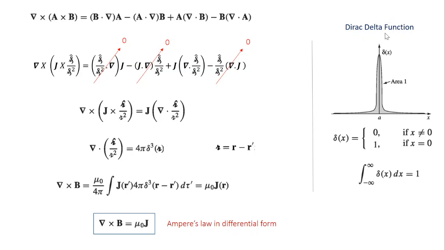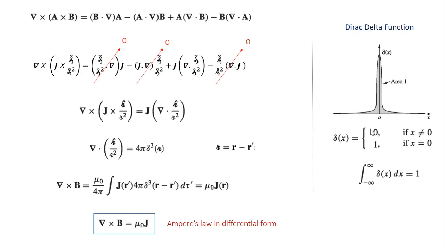If you take delta function in one dimension, delta x is defined as its value is 0 if x is not equal to 0, and at x equal to 0 its value equal to 1. Basically the value of a delta function is 0 everywhere except at the point x equal to 0. So even though in this graph there is a certain thickness to this function, in reality this should be a straight line at the point x equal to 0 and everywhere else it should be 0.